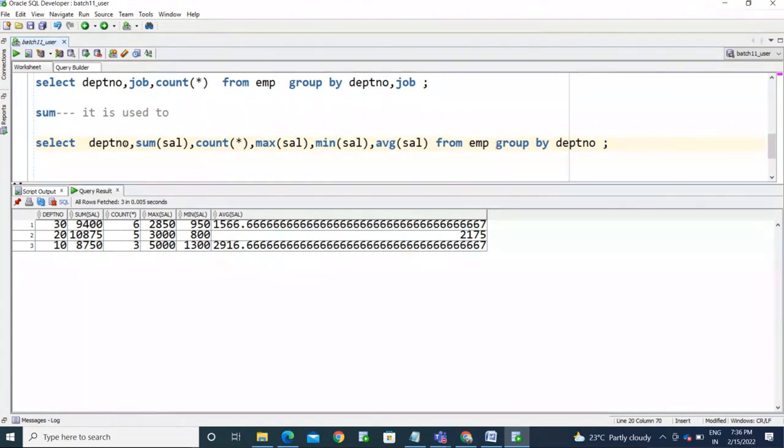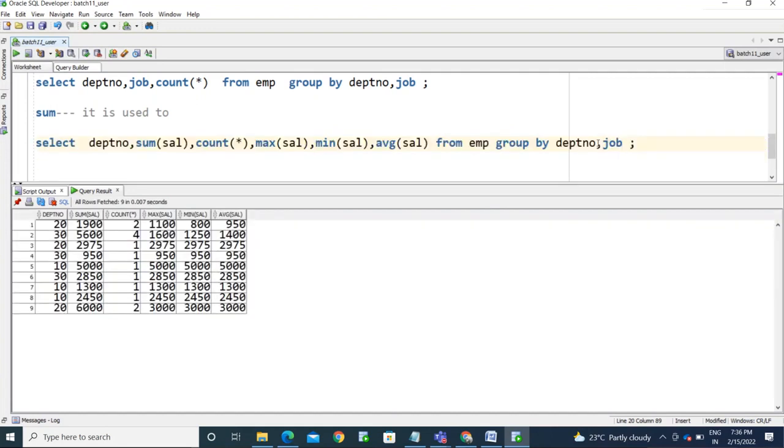Okay, so whatever the things you are mentioning in the select list, those columns must and should be present in a group by clause. See, now we have only the department number column. Now again I need to split that into job wise. I need to bifurcate. Now I am doing the bifurcation, but you cannot identify on which basis I have done it.